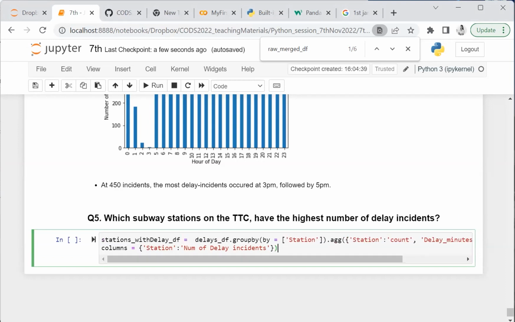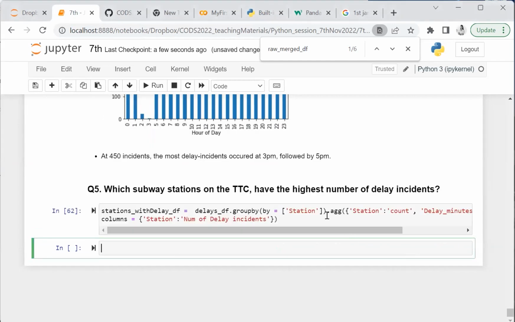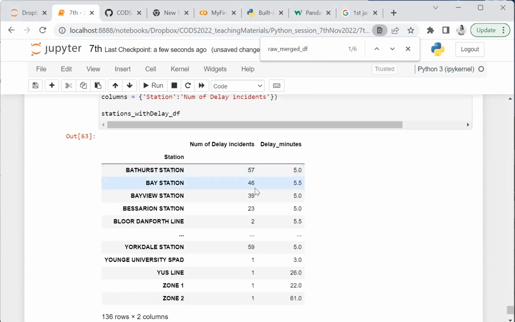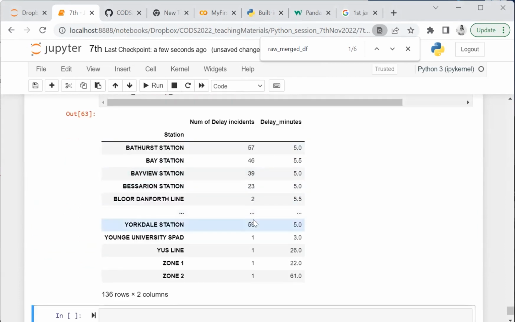And let me see. I will have to sort this particular result. Yeah, it's in random order, right? So like 57 is on top, 59 is down.